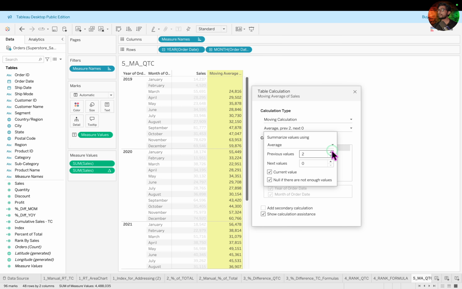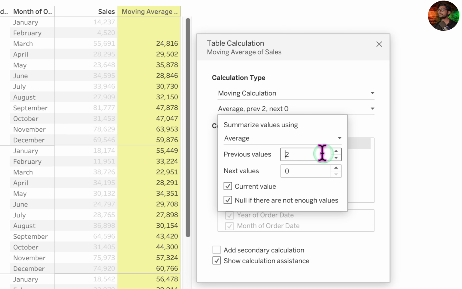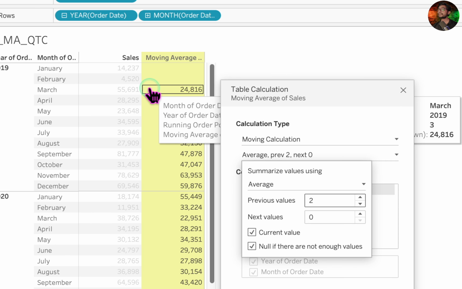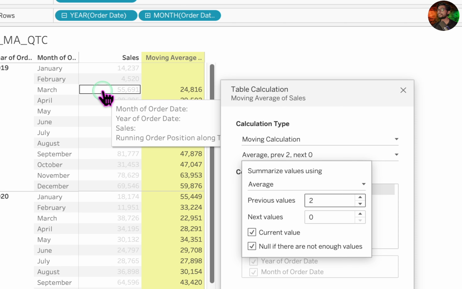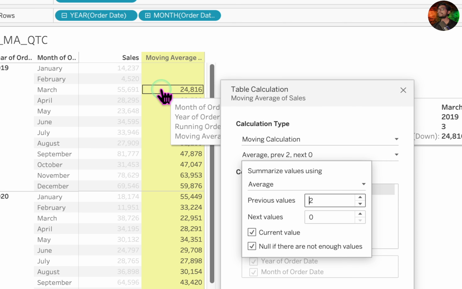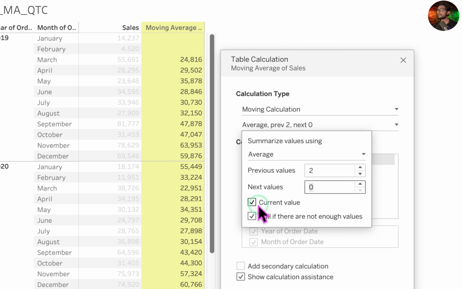Now let's break down what these previous and next value settings actually mean. Remember the idea of relative positions we discussed in the percent difference section? So basically, here the current month, this March 2019, is treated as position 0 because the moving average computation is starting from this row. And that's our current value.